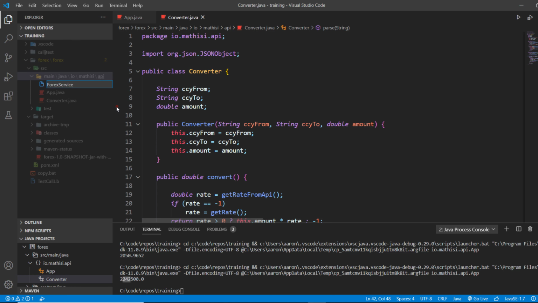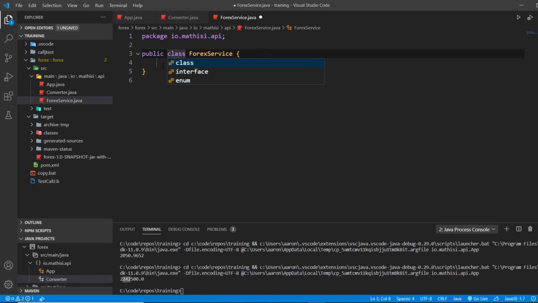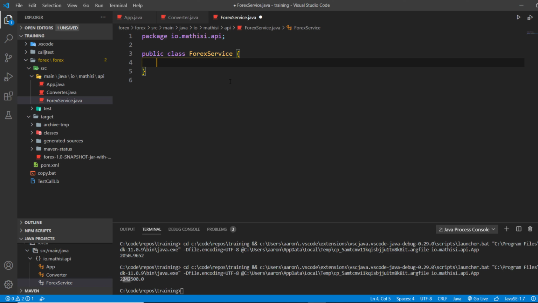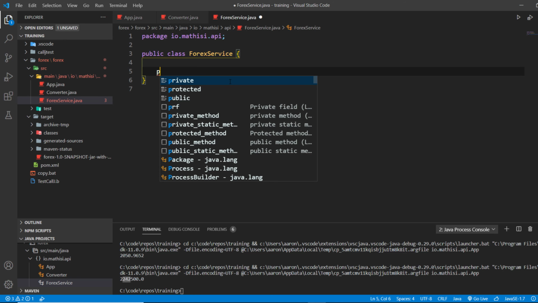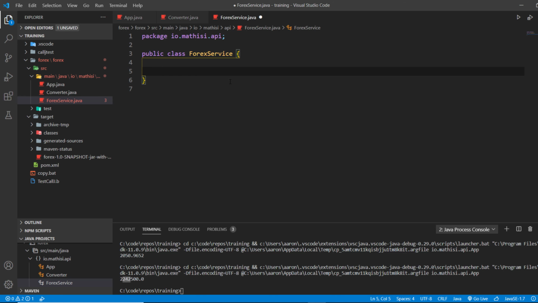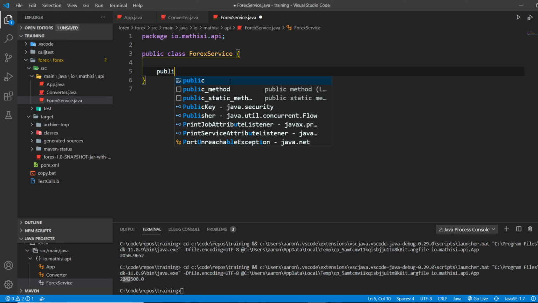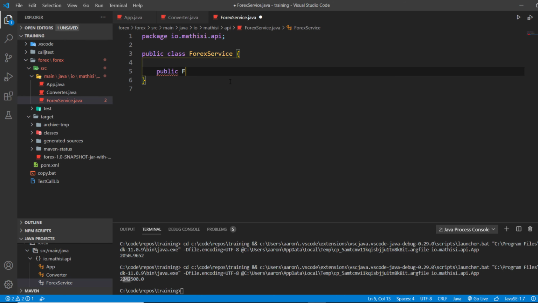ForexService.java. It is a class, and a class which is going to have only one method, public. Actually, let's also have the constructor. Public ForexService, and this is going to be an empty constructor.